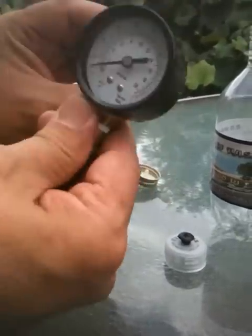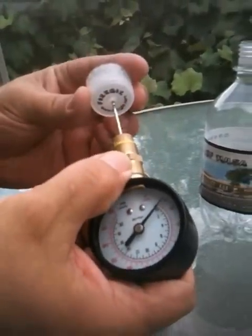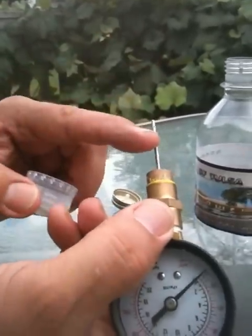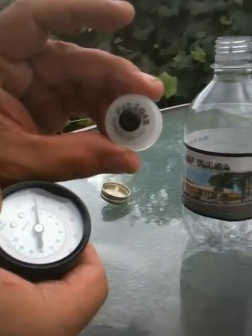You cannot use this kind of apparatus and punch it into here. If you do, you will break this valve instantly — it is broken the very second that you push it in. Never put one of these in one of my clear valves; they only work on football valves.